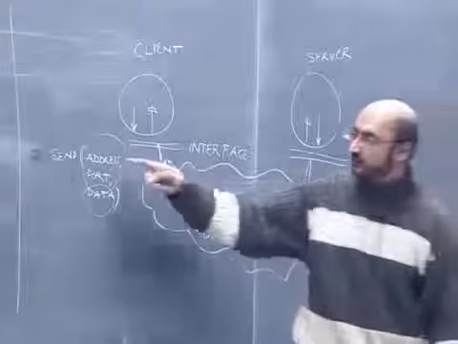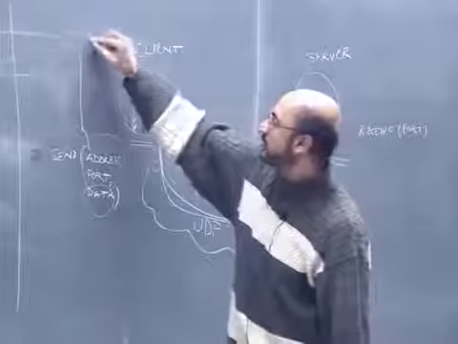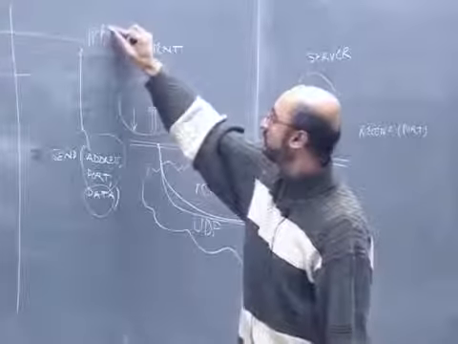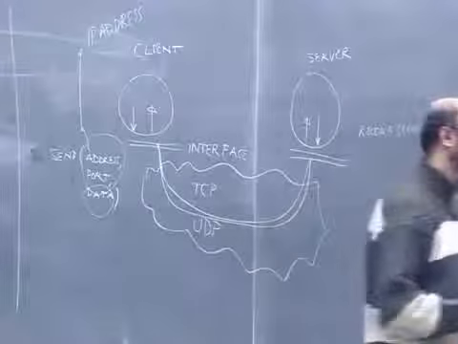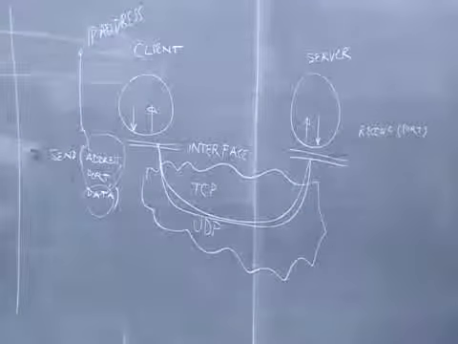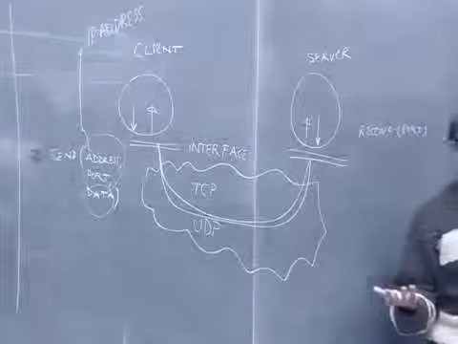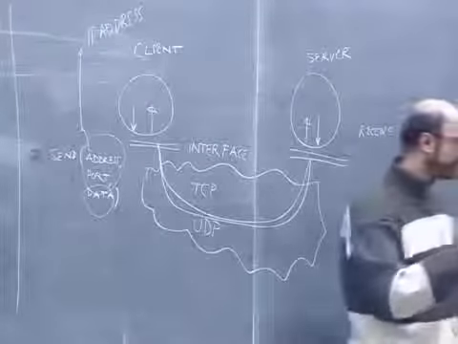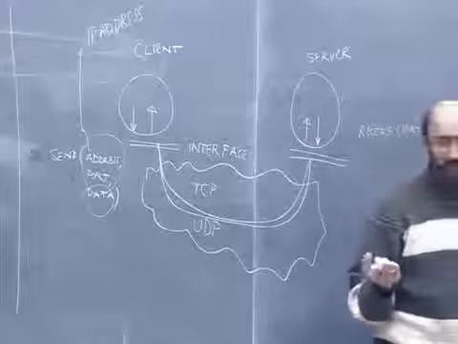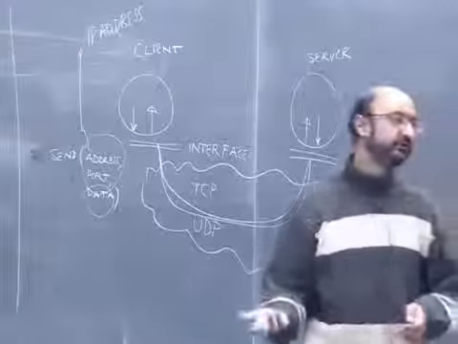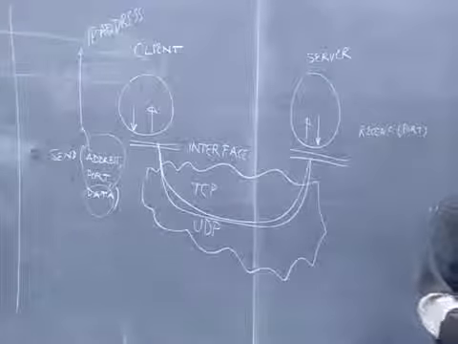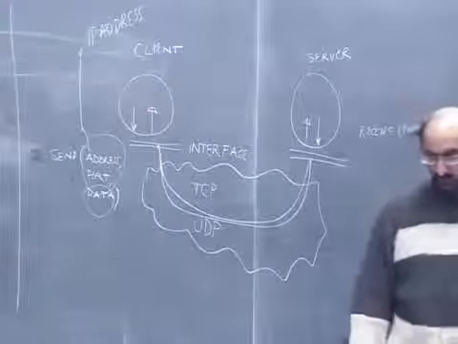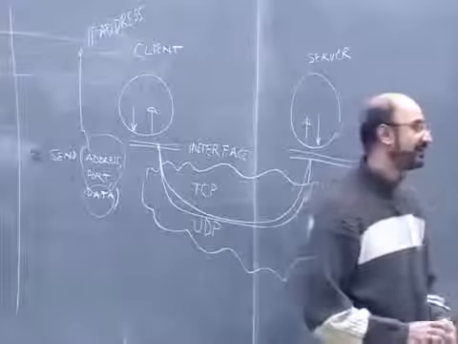Now, what does this address look like? This address is what's called an IP address. It turns out TCP doesn't have its own addresses. It actually uses something called an IP address, which stands for Internet Protocol Address. As you recall from last time, all of you know what an IP address is, at least you've seen it. It's basically 32 bits written in the form A.B.C.D, where A, B, C, D are all in the range 0 to 255. Like 129.97.2.1 would be, for example, which actually is our name server.